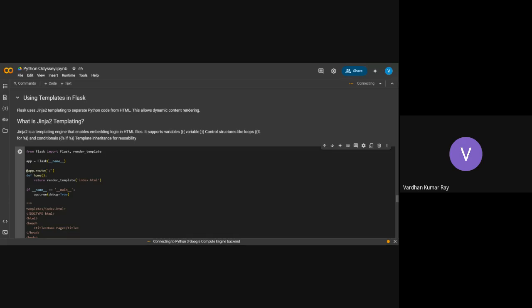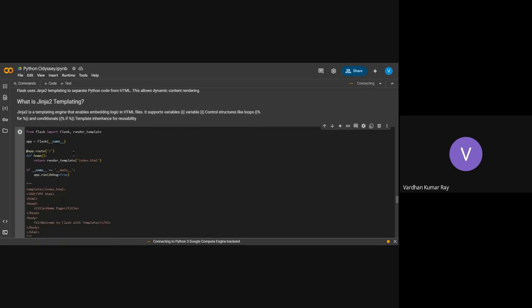So, Flask, in order to combine Python code and HTML, uses this software, which I'm calling J2, just to be safe, right? It helps you to do dynamic rendering. What is dynamic? We've already seen: while running the code, you can change your output or the execution depending on the runtime input. And rendering means you're executing something, right? In order to get a response or an output, that is somewhat synonymously known as rendering. So J2 templating. I've shown you a template. From flask import Flask, that is not needed. I've already imported it once, so I can remove it for now.